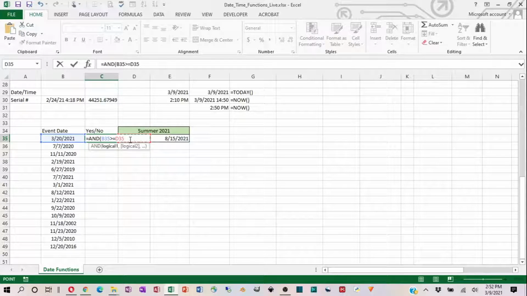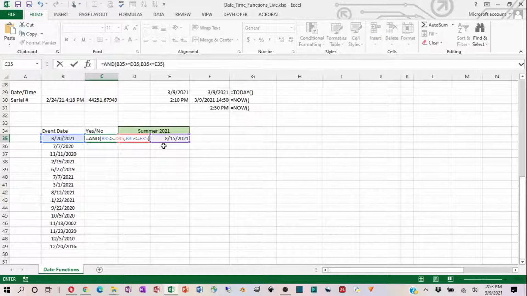I'm saying number because Excel works with serial numbers, right? So that's all it's doing, is checking to see if this date serial number is greater than or equal to this date serial number. And we put a comma because we need a second logical evaluation. We need to check and see if this number is less than or equal to this number. So that's all you need. We don't need a third and a fourth and a fifth because there are no more. There's just those two. Check and see if it's in between these two dates. So I'll close my parenthesis.